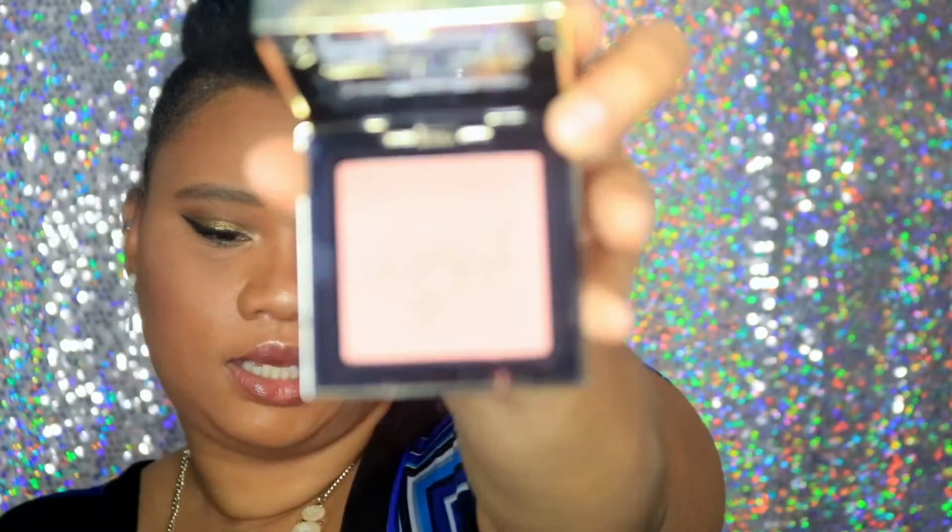Alright, and let me just swatch this. There is a lot of kick up. Is that cream? No, this is definitely powder, but I don't know if you can tell, but it can get messy. But other than that, it's a really neutral kind of like pinky color. Definitely would look nice on my skin complexion. I don't know if you guys can see it. I know my light is very bright, but it looks peachy, but it is a very nice rosy pink color. And this right here retails for $26.